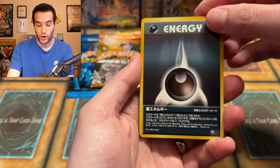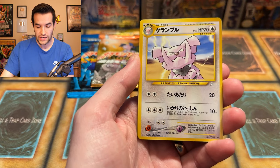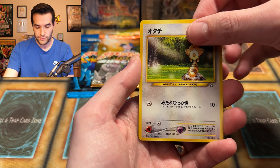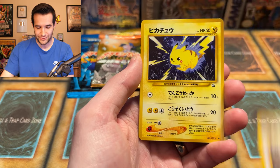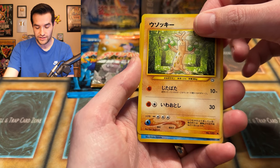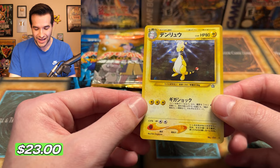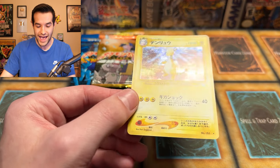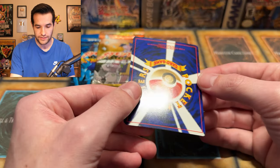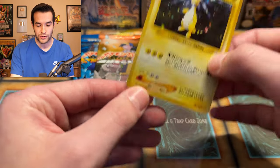If we pull that Lugia, I'm going to be unbelievably hyped — that will be in the collection forever. I used to have this Japanese version and the English version, but I got rid of them. I think I sold it to Rusty from TCA Gaming in 2019. I regret selling all my Pokemon a little bit — I paid for a honeymoon with it, so I guess Chelsea was happy. From the Neo Genesis pack: Dark Energy, Lanturn, Ledian, Granbull, Sentret, Pikachu, Oddish, Sudowoodo, a baby Marill... and an Ampharos holo. Not the Lugia, but we'll take Ampharos — a little warped but pretty clean.